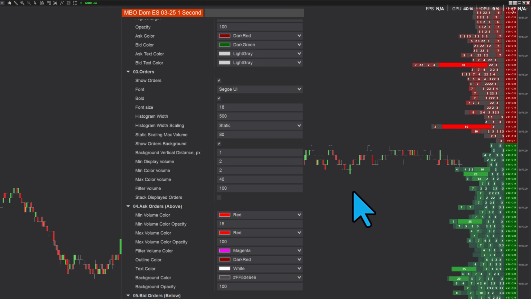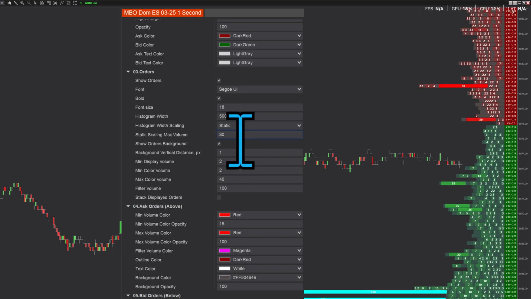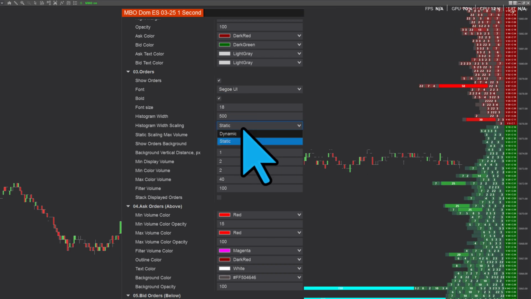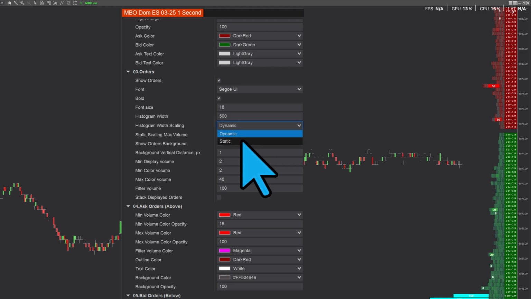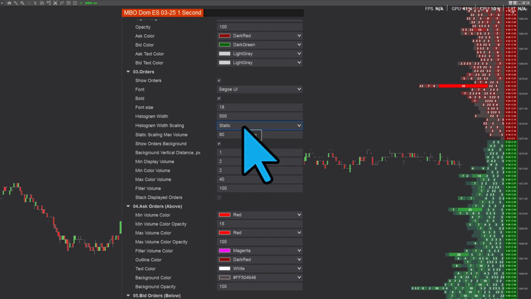I like it more in a static way, because in a static way, it's easy to keep your attention on a particular order and how this order moves to the right. Play with this and you will see the different modes, static or dynamic, and you decide in what situation you will choose the static or dynamic mode. This is a very advanced feature that is not available on any other MBO indicators. This is a unique feature, and it really helps.